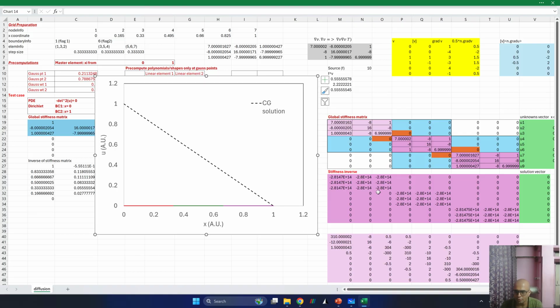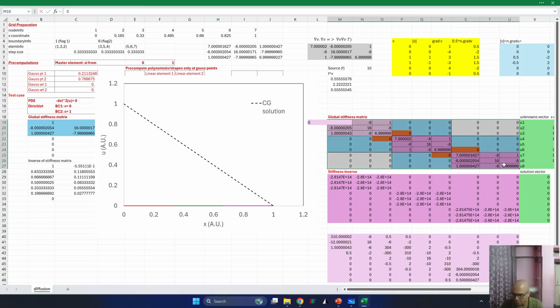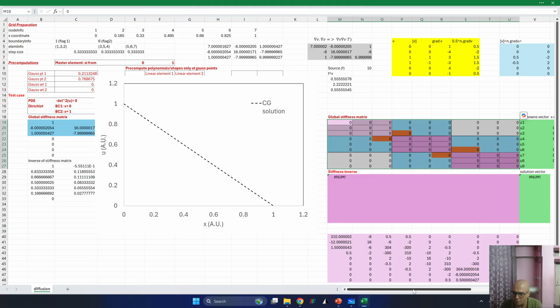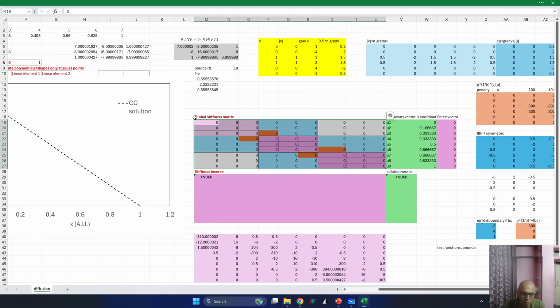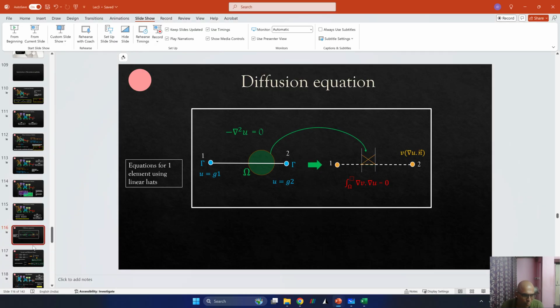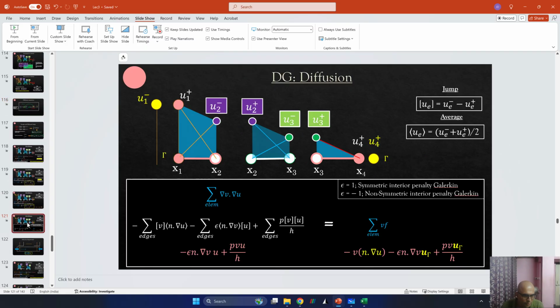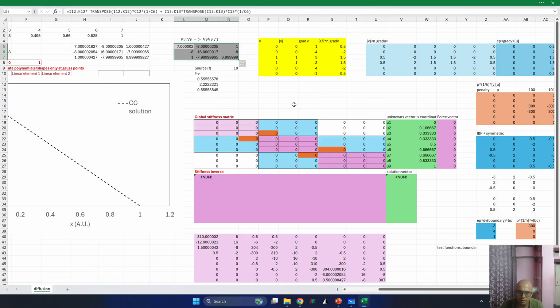And for the DG case, of course, let me just zero this out. So this is our stiffness matrix for the DG case, but we have to look at the assembly first. So clearly this part is really the same. First, the interior assemblies, the interior integrals. Let's look at our DG formulation. So this is our DG formulation. This blue term here is just your integration inside the element, right? So this is really the same, grad V dotted with grad U. So here we just have to pick this up and add it as is.